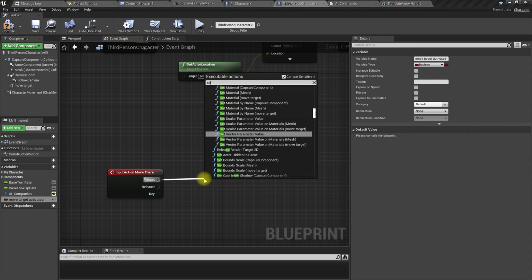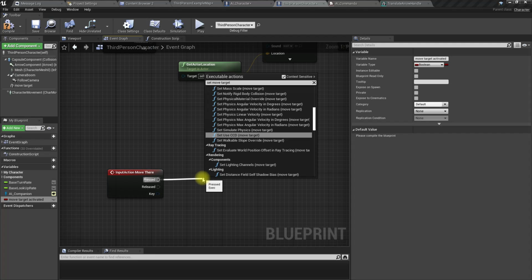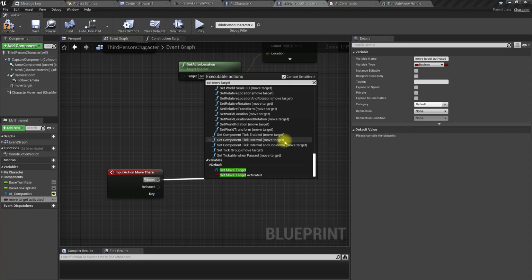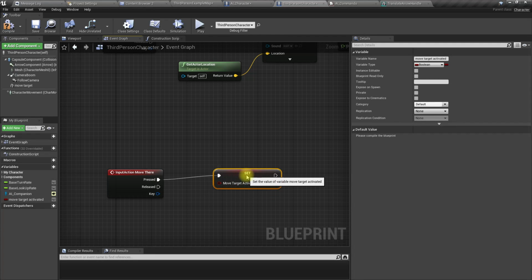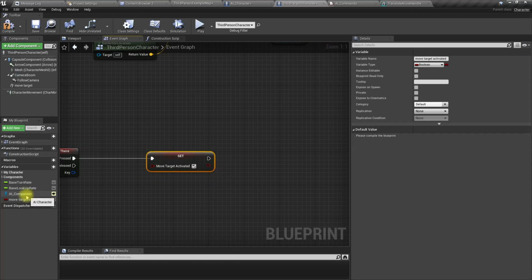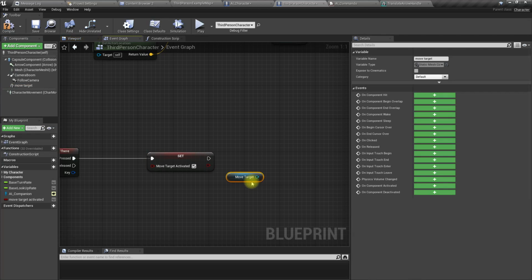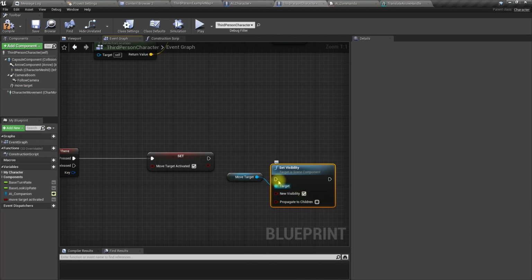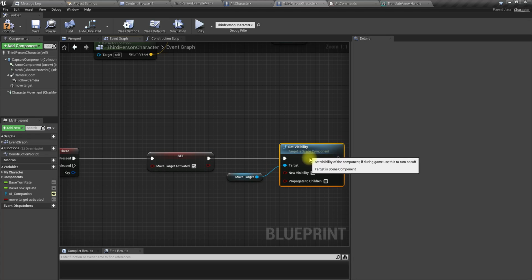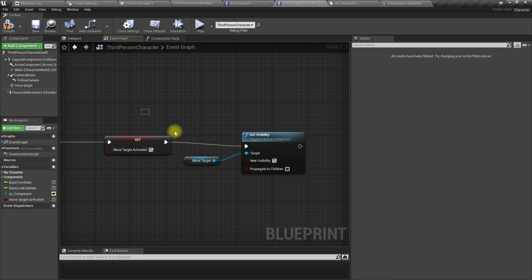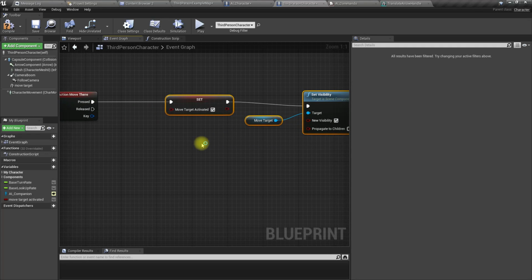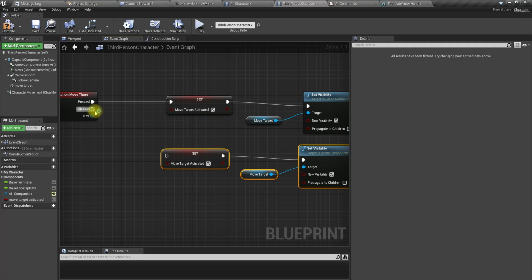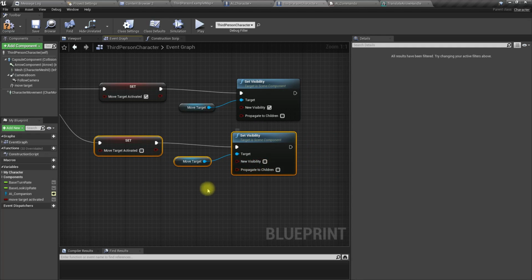I'll set move target activated to true, and then I'll get the move target and set visible. Right, and when I release this key, I'll set move target activated to false and visibility to false again.